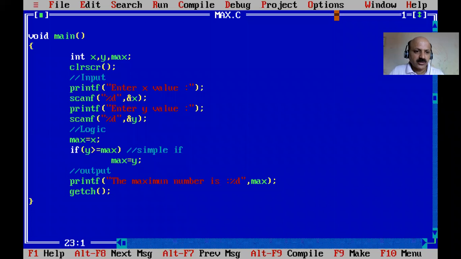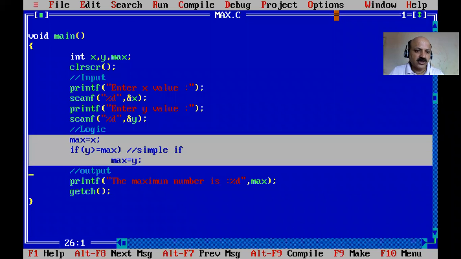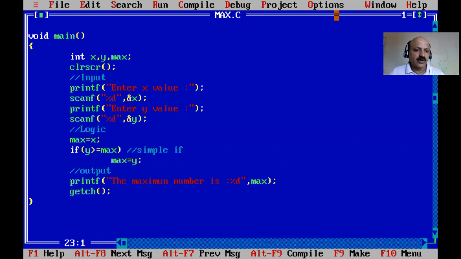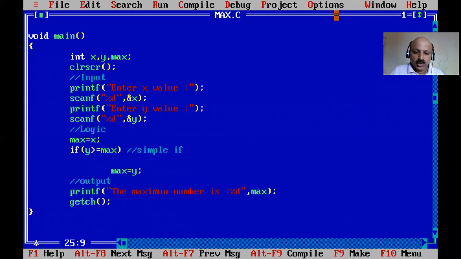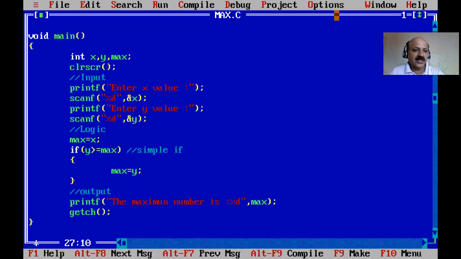So I hope you understand this simple logic. There are 3 statements in the logic, and the rule to remember is: if there are 2 statements in all if-else, nested if-else, switch case, ladder if, and the for, while and do-while loops, which are 3 loops, or mainly 2 in entry control and exit control, that is the main category. You can apply these rules.